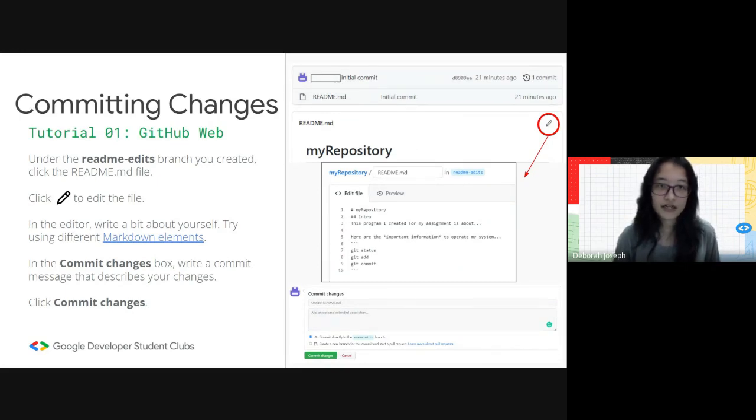For committing changes in your README, you can go ahead and edit it, adding some description of what your software is about, and what the user of your software needs to know to use it.